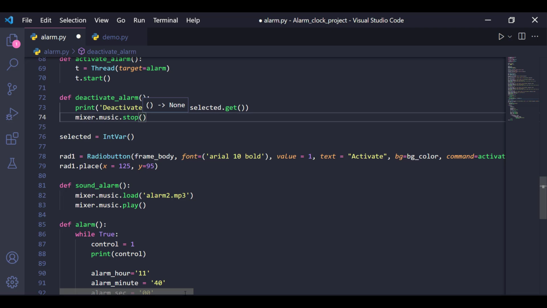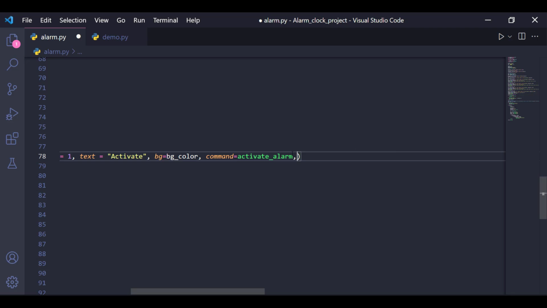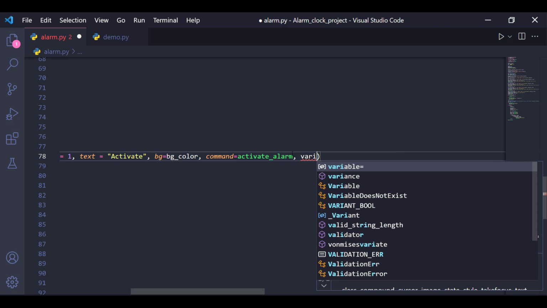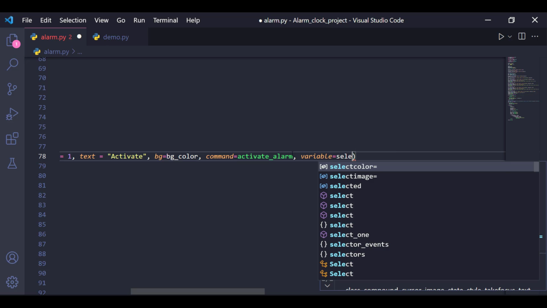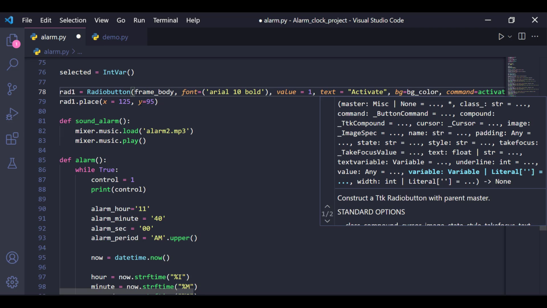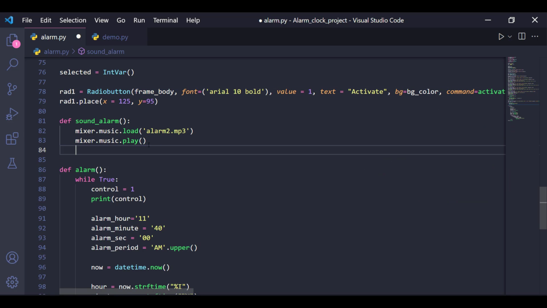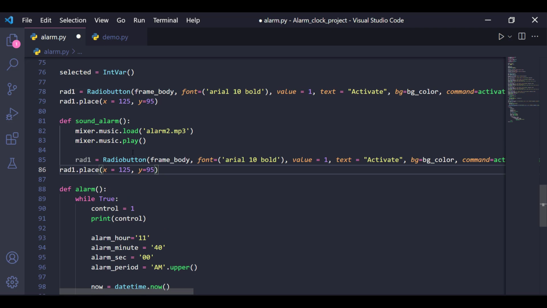Okay, we actually forgot one thing. Here we have to give variable equal to selected so that we can get the value from the user. Just give selected. And we also have to create this deactivate button, and that deactivate button will be inside this sound alarm. So let's just create that deactivate button.